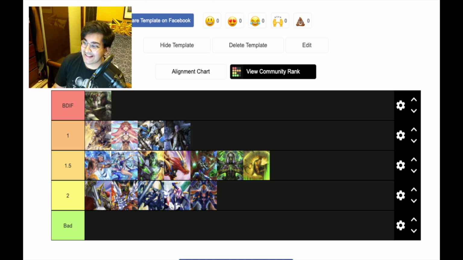And this is the only one where maybe it should be in 1.5. But I think it's good. I think it's being slept on. I think the control you get with it is crazy. Roav is insane. As long as you see your 1-drop spell and a Roav, it's like, well, I'm healing up. I'm controlling your board. What are you going to do?